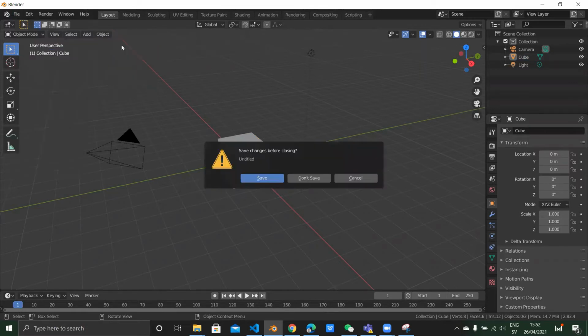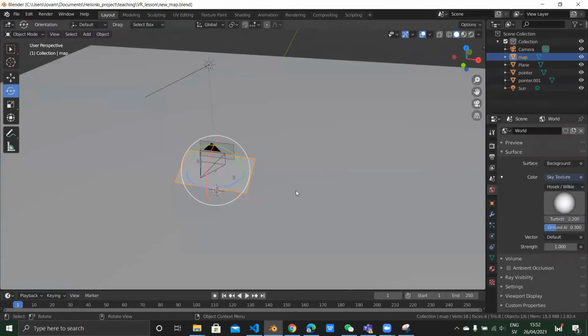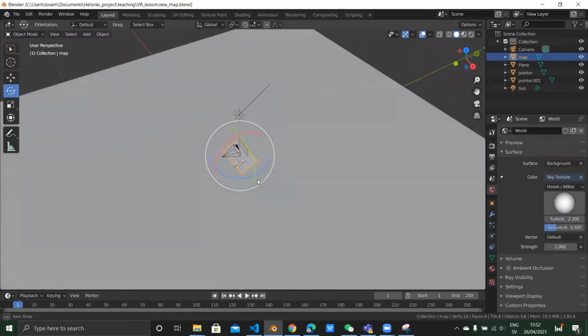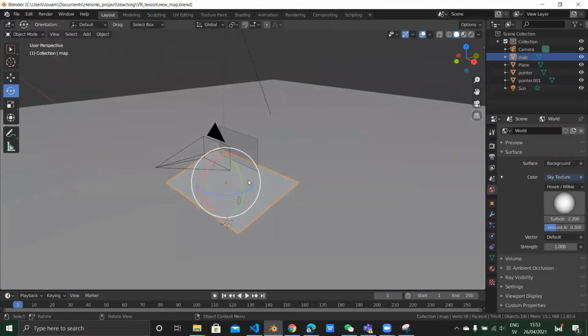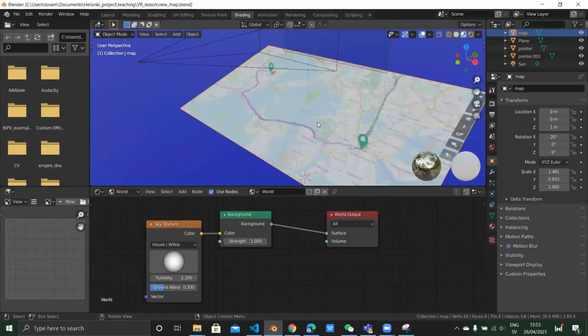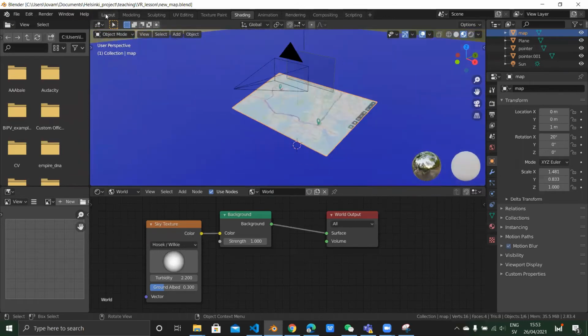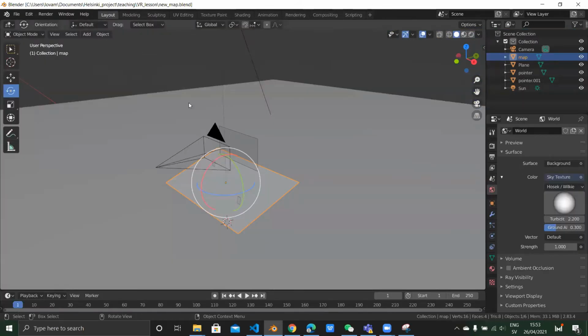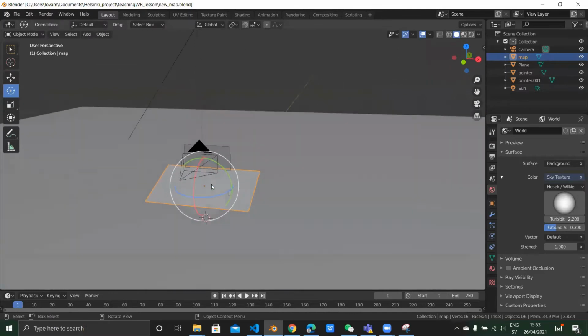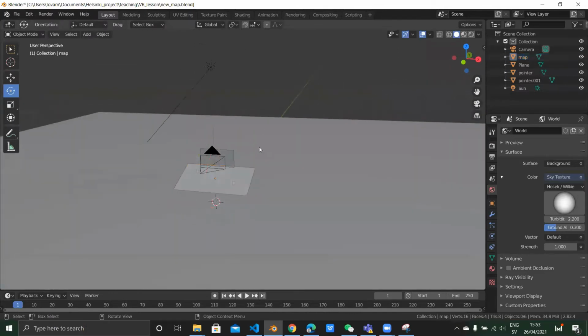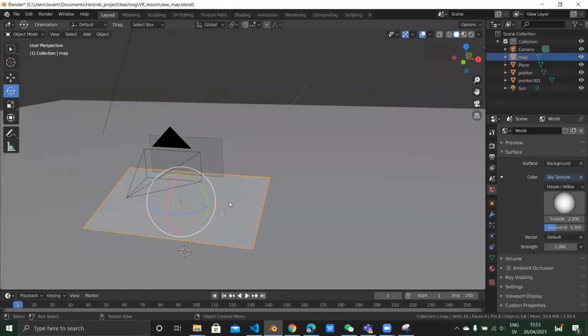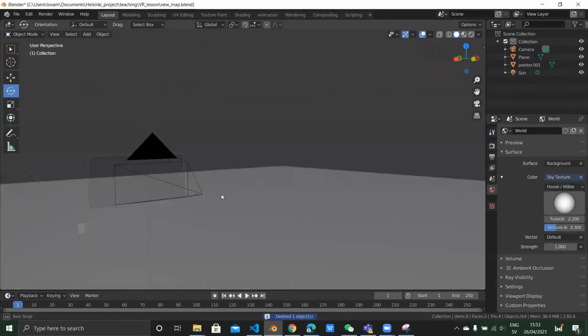If you don't want to import this map, if you didn't produce it, you can just cancel the cube by clicking on it and pressing delete. This is how it looks. If you're interested in reproducing it, check the previous lesson in this playlist. Anyway, I'm now canceling everything we produced except the floor. I will keep the floor because it's nice to have something under your feet.